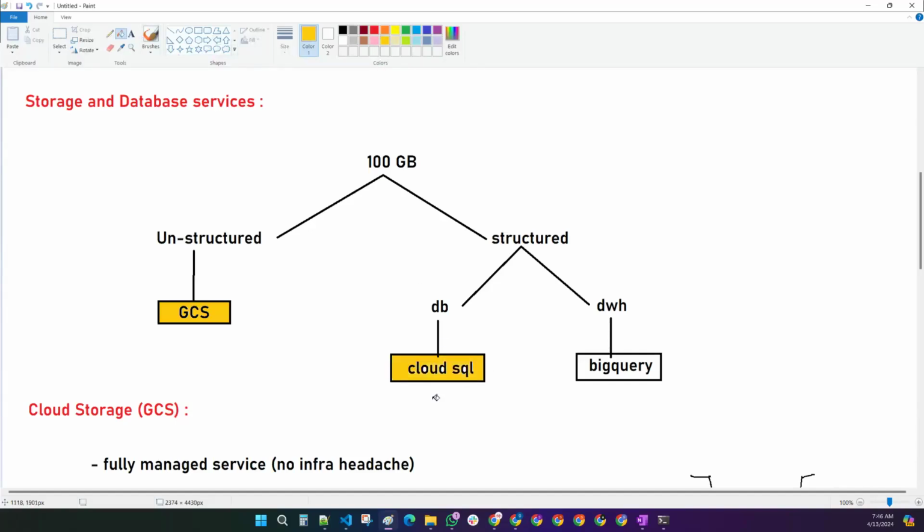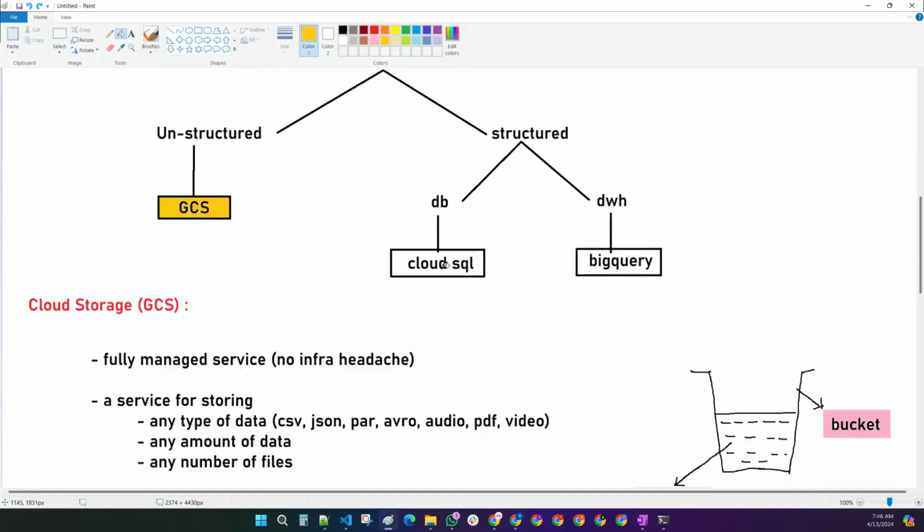Let me just give you the definition, guys. Maybe in our next session we will try to understand more. It's already 7:46, so let us see it in the next class. Let's not go into that. What Cloud SQL is and how to work with it, similarly what BigQuery is and how to work with BigQuery, in our next sessions we will see.